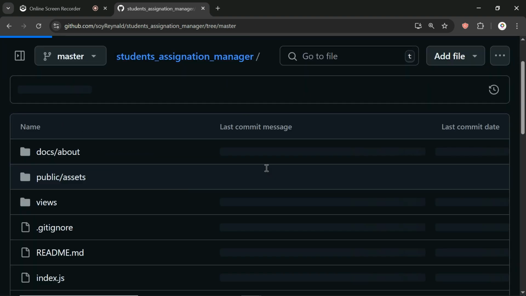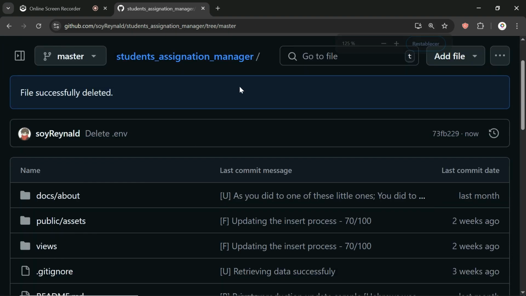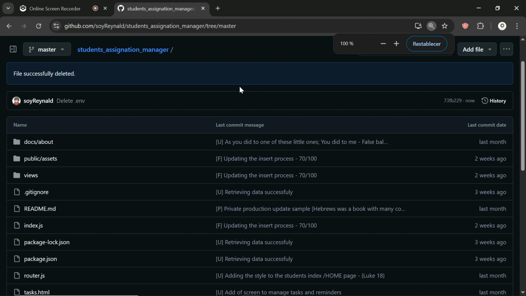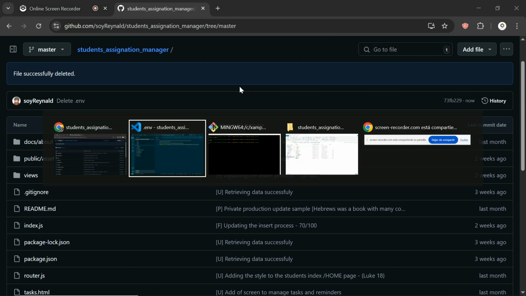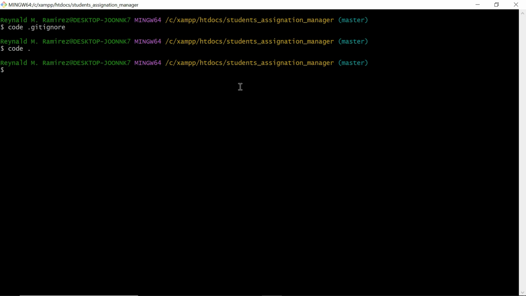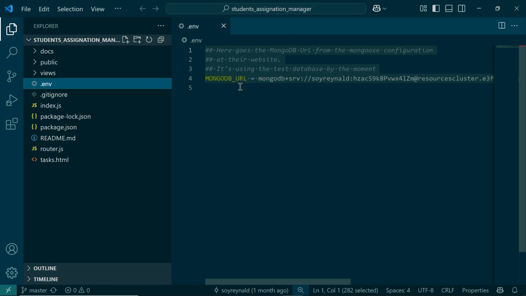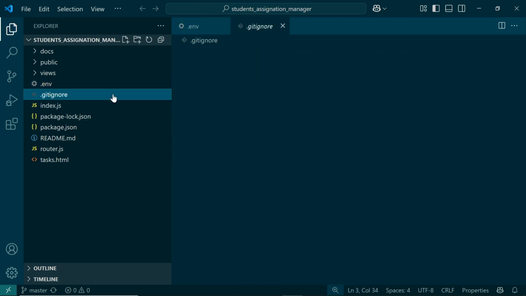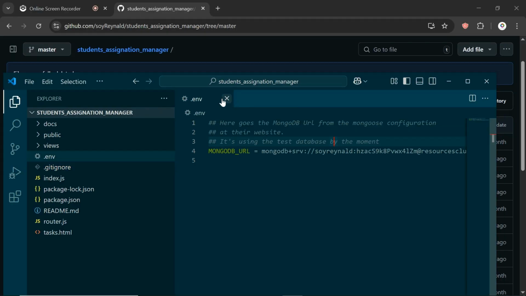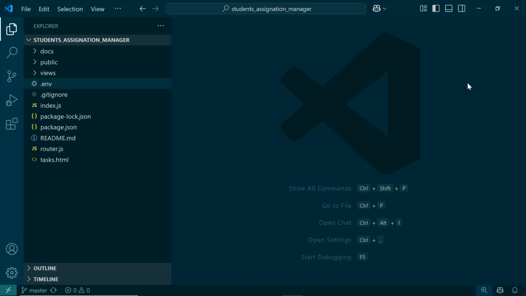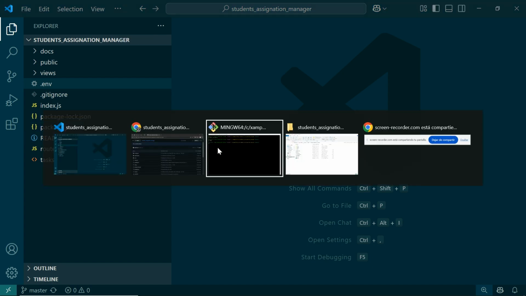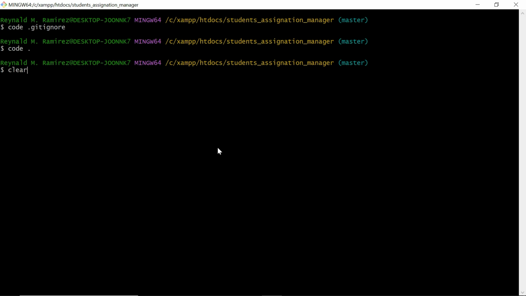Let's make commit successfully deleted. And now we don't need to make a git pull because that change does not make any change locally.